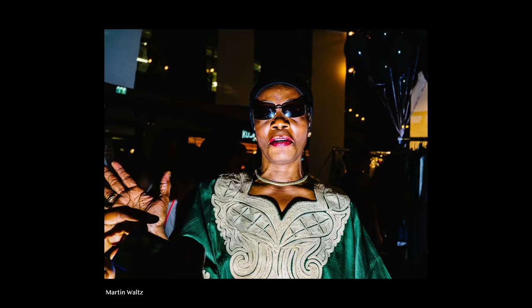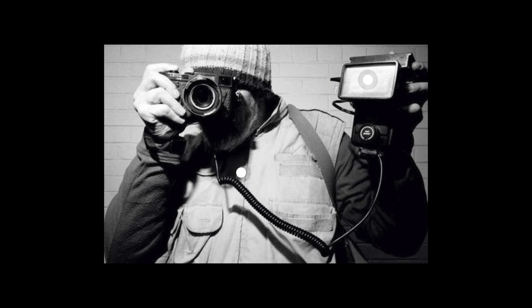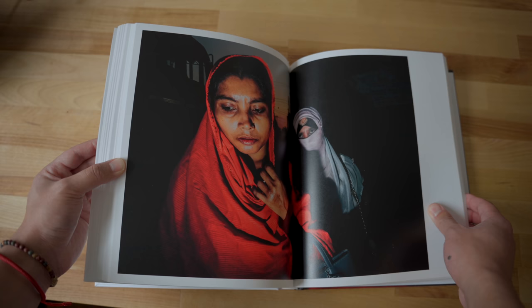Flash photography is bold. It's unapologetic in a lot of ways, but it's powerful in its own right. It's why a lot of documentary street photographers swear by it, but also why a lot of people reprimand it. Personally, I'm not really against using a flash. I think it can achieve a very distinct look if that's what you're after, but personally I've never felt like I needed a flash in my work. It doesn't really fit my approach of trying to be as discreet as possible, and when you use a flash, you're making your presence known.